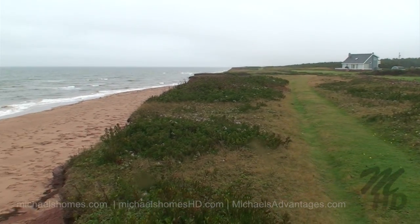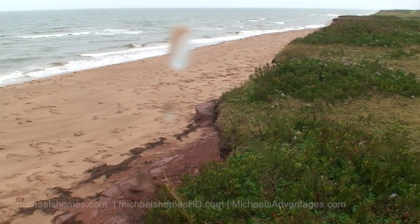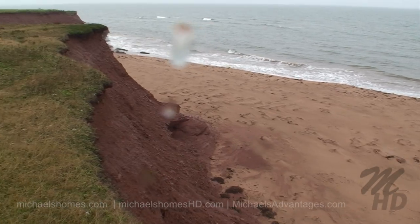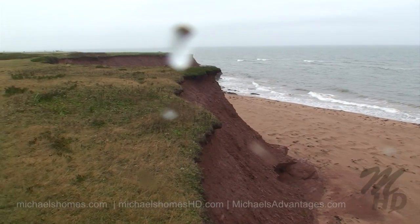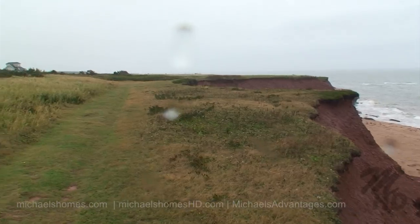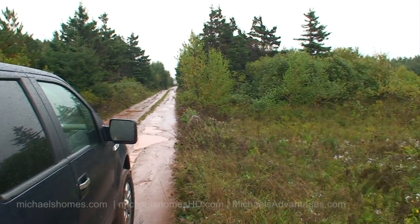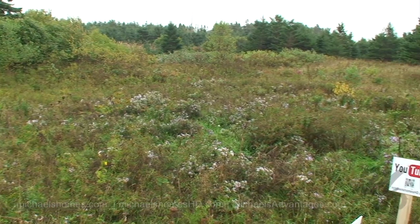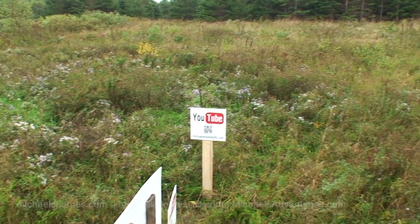So this is the Leckie subdivision beach. We're just a little further to the west, taking a quick shot here. It's a beautiful warm day, but everyone's hiding inside in the rain. I don't suggest you try this with your electronic camera equipment. So that's the lane we came in there, and this would be the lot.